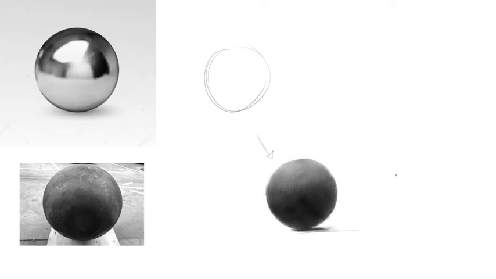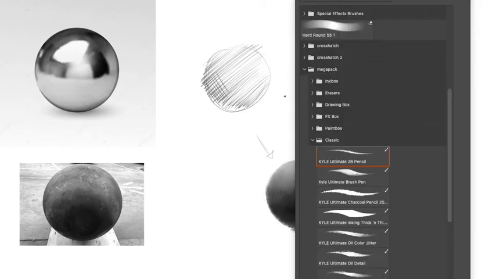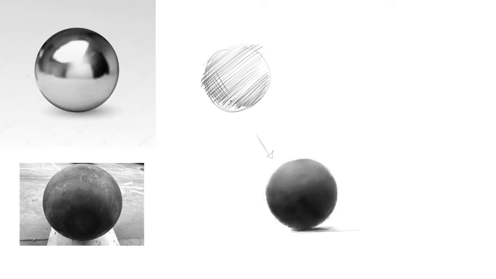Okay, I think I'm contented there. And now I'm going to move on to a chrome ball. So it's essentially the exact same kind of volume. So if we're just relating to it as a volume, we would start out in the exact same place. We would be rendering away from the light, like our dark side would be coming up in here, and our light side would be coming here. But I guess the main difference that we have to acknowledge is a reflectivity.